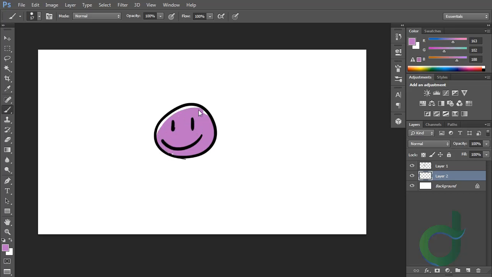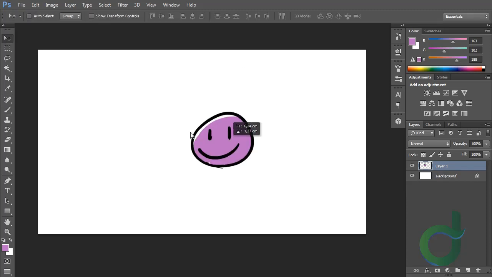So that's how layers work. You can select two layers by keeping Ctrl pressed and left clicking. Now I have these two layers selected, and if I press Ctrl E, I can merge both layers into just one layer.